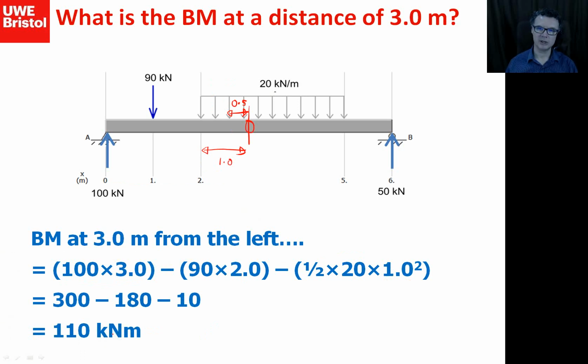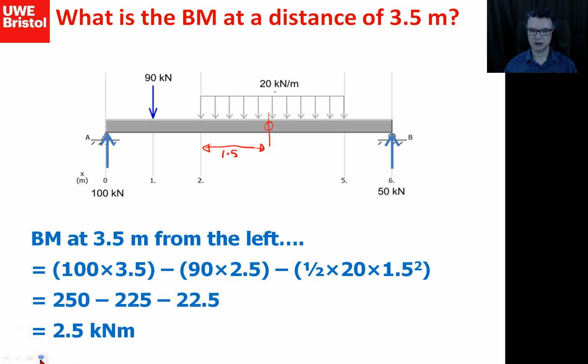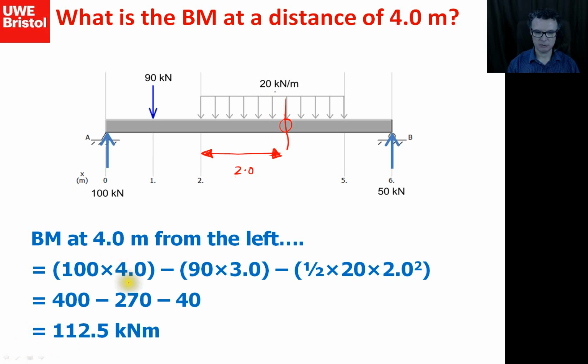And what we're going to do to plot this is learn how to do our table function. But when we're at y location, we've then got 100 times 3 minus 90 times 1. So we've got 3 take away 2, which is the start location, so we've got 1 squared, half 1 squared times UDL value, and so on. Moving down the UDL, so I'm now at 1.5, and I want to be working out all these values maybe in half steps or even quarter steps, because I want to have a good plot. So I want to produce all these numbers, and I want to produce it at 4. Notice the 4's moved on, this has moved on to a 3, 4 take away 2 has moved on to that value there.